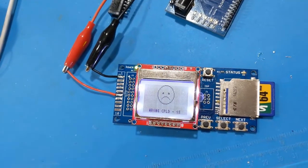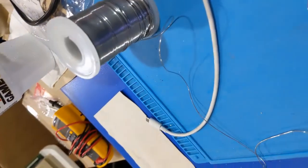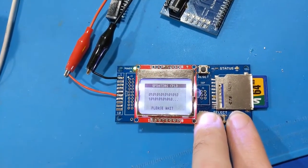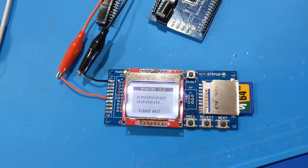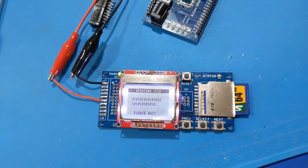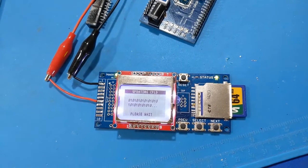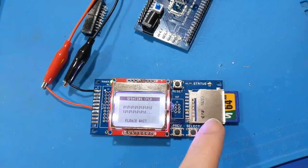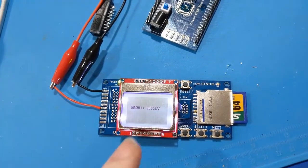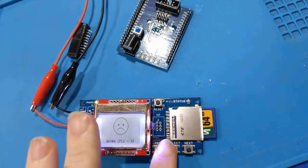Alright, so what we're going to do now is we're going to flash the CPLD, which I need 3 hands to do. Alright, so here we go. Updating CPLD. Let's see what happens. Now I got both firmware files on here, so it's a 2-step process. First off, we're flashing the CPLD. Success! Wrong CPLD. So now we got to flash the firmware.